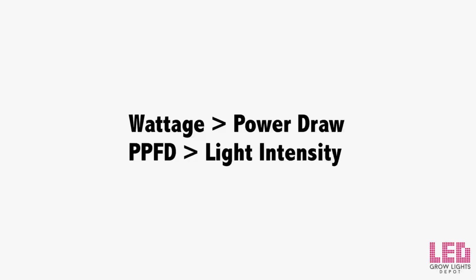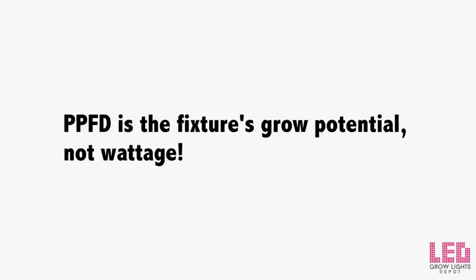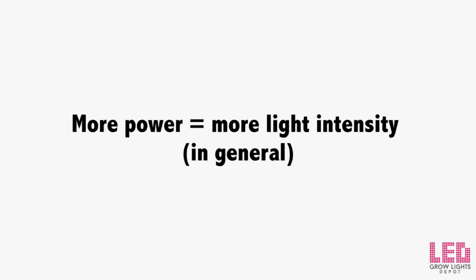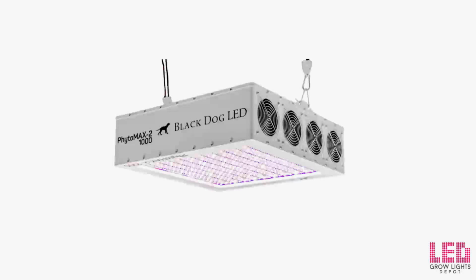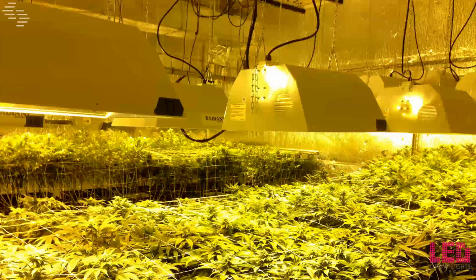Wattage can be a useful metric when comparing LED grow lights because it is roughly related to a fixture's light output. I say roughly because PPFD is the best metric. In essence, assuming all things equal, more power equals higher light intensity. Wattage is also important because it'll determine how much heat the fixture will emit. Taking the PhytoMAX-2 1000 as an example, the fixture draws 1050 watts, which is a similar power draw to a 1000 watt HPS. HPS fixtures draw about 1040 to 1060 watts due to the ballast. Therefore, the light fixtures will have a similar heat load.